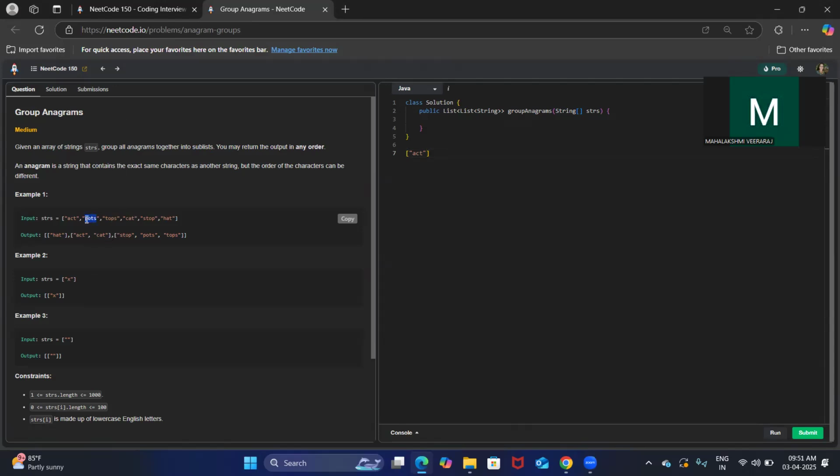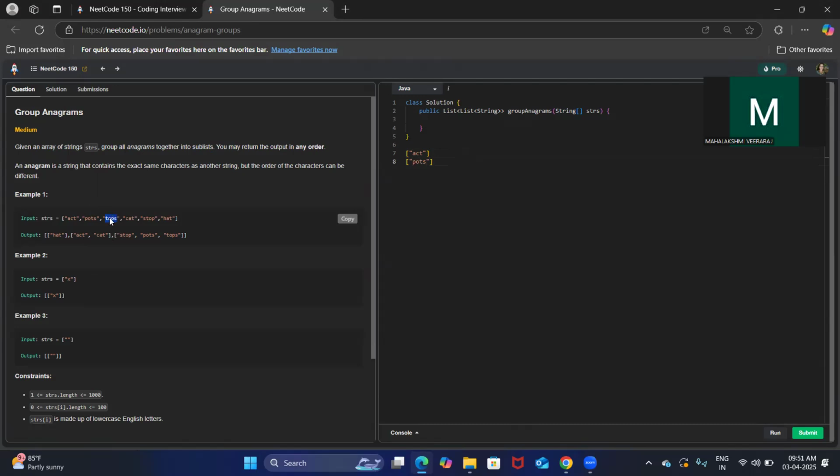Can I put pots into the act group? No, because pots and act together will not form an anagram. They are not anagrams of each other. So I cannot put pots into this act group.